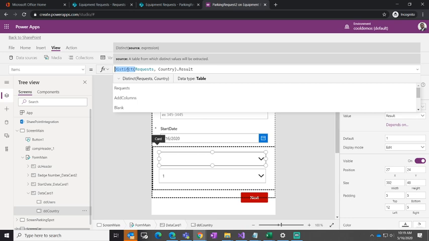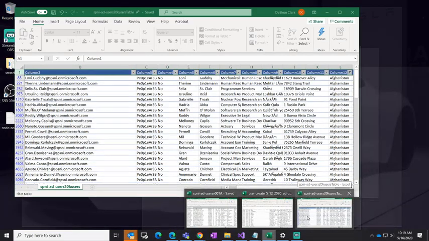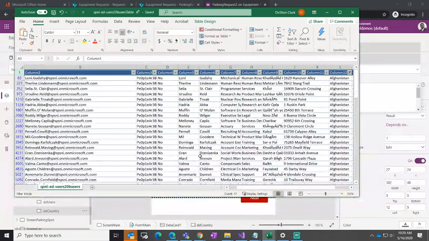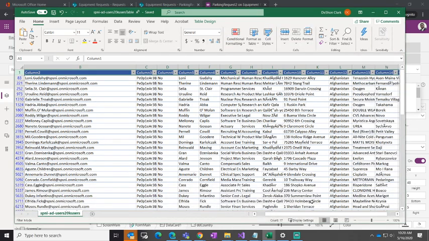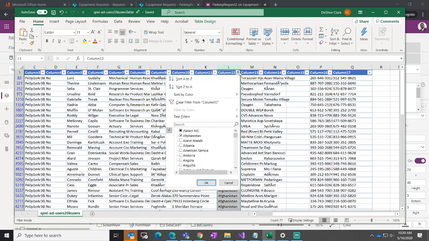What that 500 says is, if you're not using a delegated function and I need to bring all the data to PowerApps for this function to do its algorithm, I'm only going to bring back 500 items, right? So in our case, with 147,000 items, that doesn't work. So we actually need to filter, and this is a trick we used in the prior video. We need to go into another application, and Excel is probably the best for this, and filter on these columns to show distinct values, right?